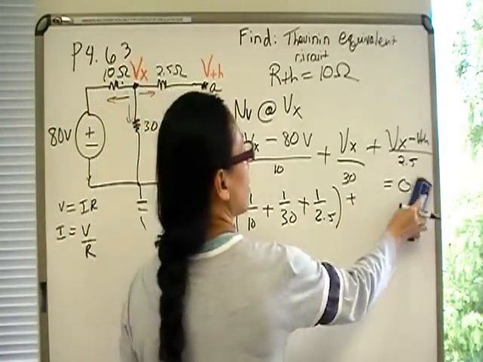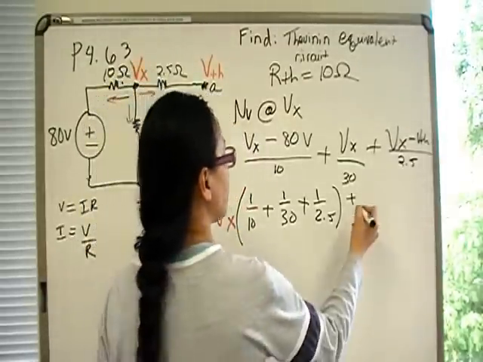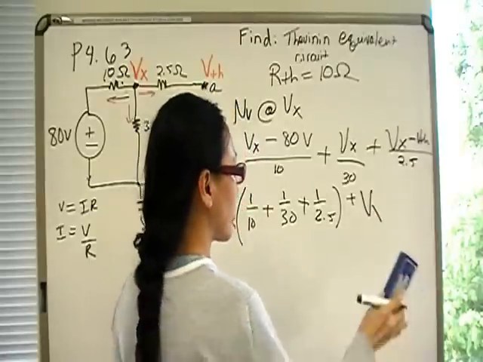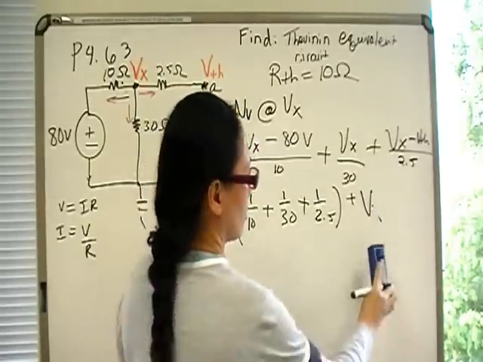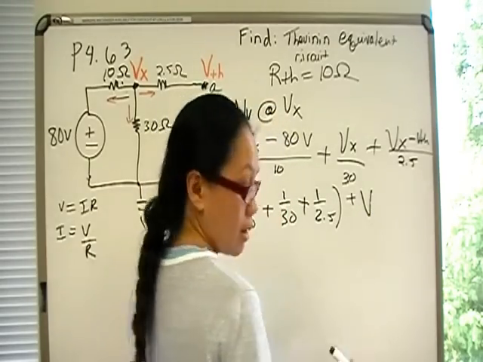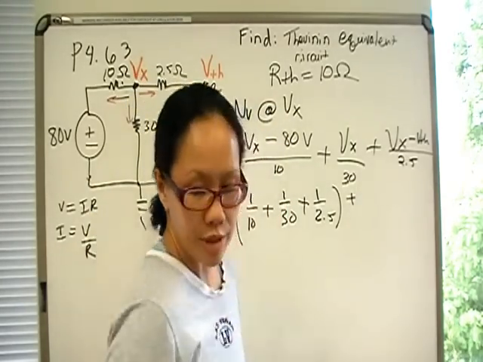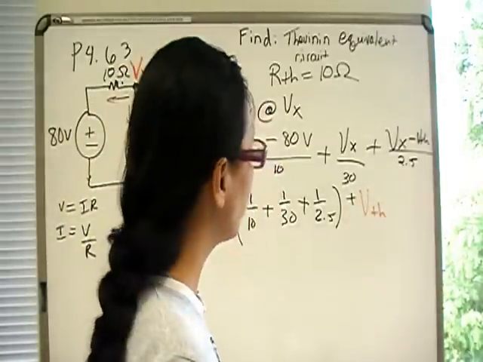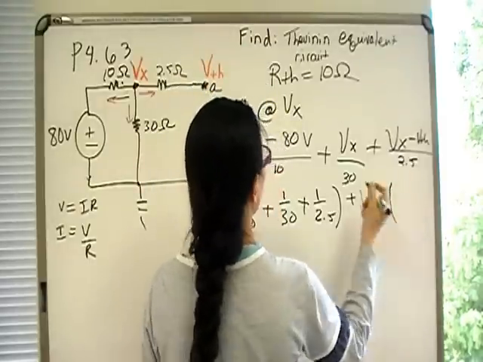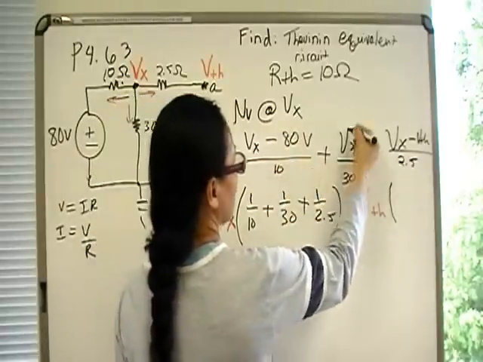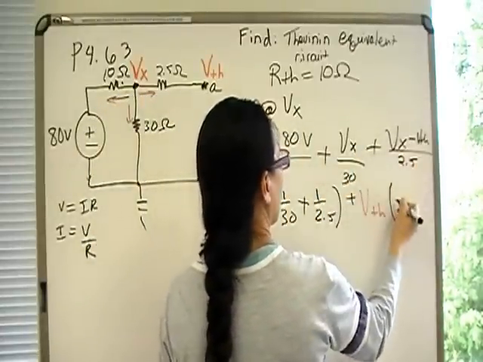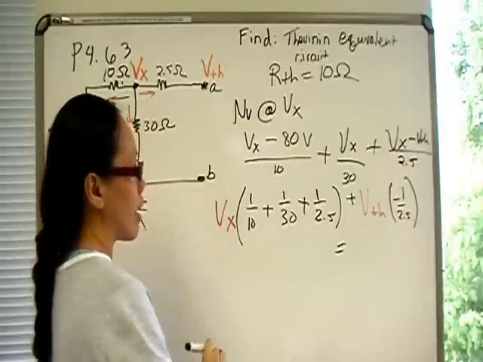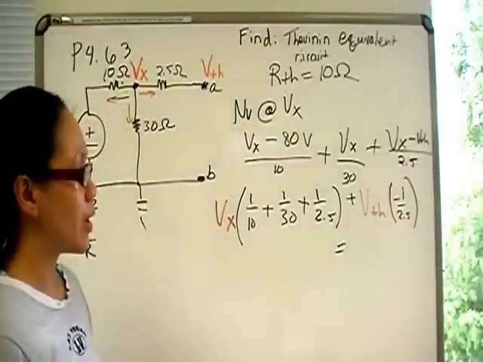Now I have a very small whiteboard. Sorry about that. Now I need to grab all the coefficients for V sub Thevenin. Holy moly, this whiteboard is too small. So then V-Thevenin, what are my coefficients for that? Coefficients for V-Thevenin are not that, not that, not that, not that, just that. -1/2.5.